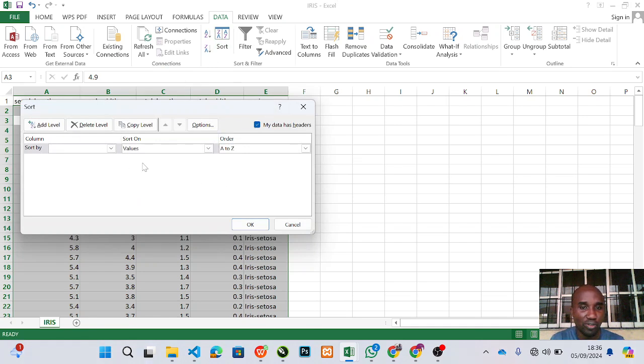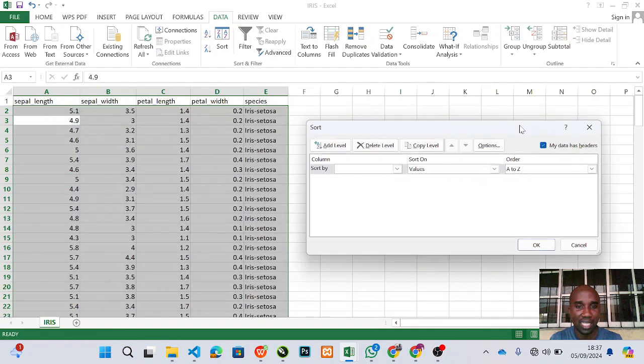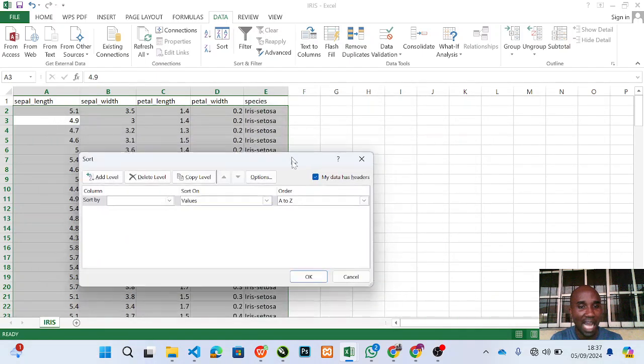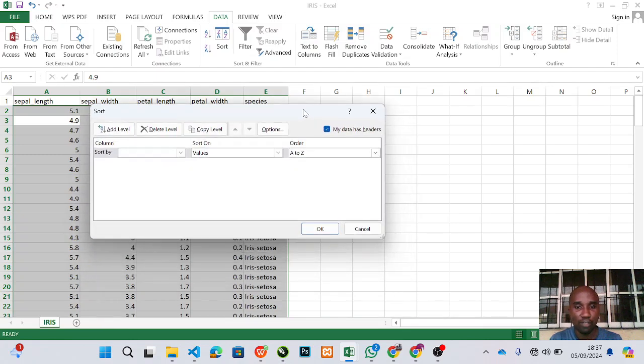You choose, if your data has a header, you say my data has a header, which means it's going to leave the first row that you have there. The first row is the header, and you can see that it is not highlighting anything in the first row. How do you want the data to be sorted?